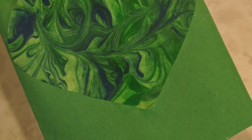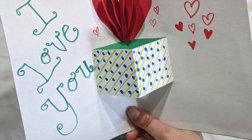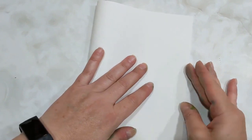The first Father's Day pop-up card that we're going to make actually looks like a present with hearts exploding out of it. The first thing you'll need to do is take a white piece of paper, any size, and fold it in half to create our card.